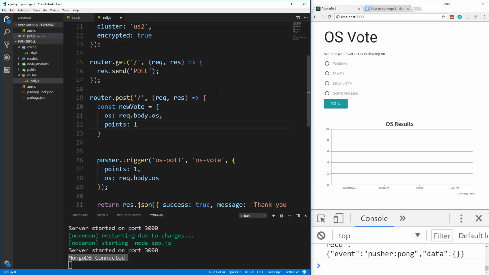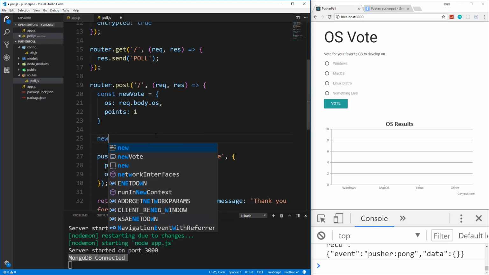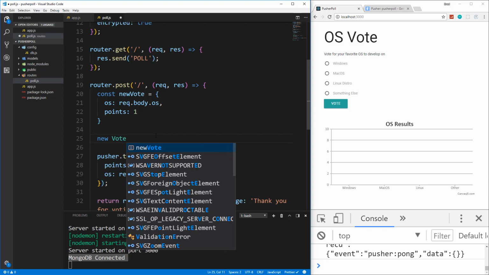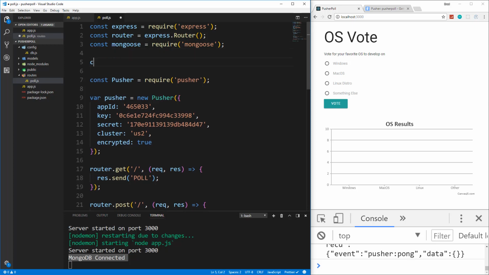Okay, so this is where we'll set the number of points, whether we want it to be 1 or 10 or whatever. And then what we'll have to do to add to the database is say new Vote, okay, because we have a model called Vote that we brought in. Actually, we did not bring in, we need to.